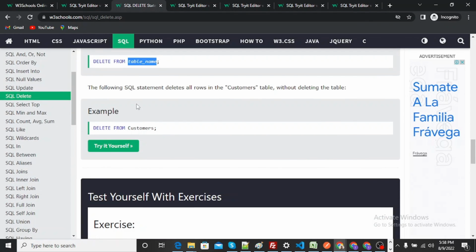But drop table and delete are different, that you need to understand. When you drop the table, the table itself won't be there. If you delete the records from the table, with delete from table, that time the table will exist with the structure, but the data won't be there.